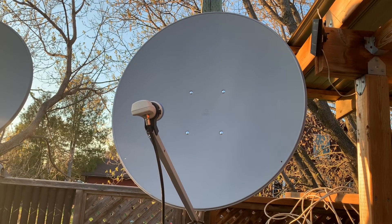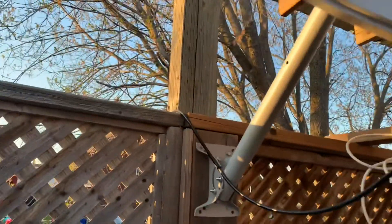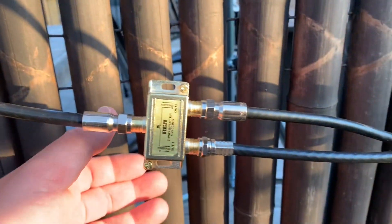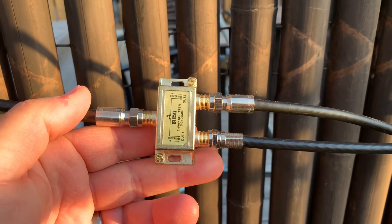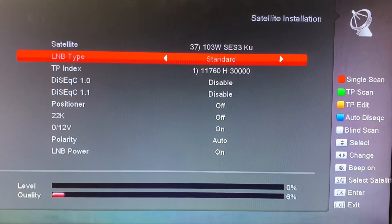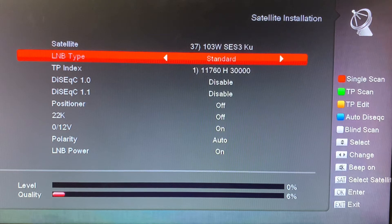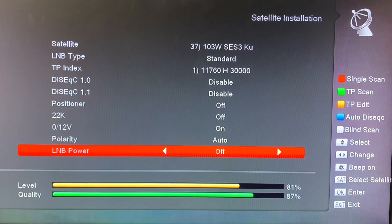This is not necessarily an ideal setup. If you're just looking to get a few channels on a second receiver somewhere else in your house, it might work for you. One thing you can do to make this work a little better is to go into the satellite installation menu of your second receiver and turn the LNB power off. That prevents your second receiver from backfeeding any voltage commands to your LNB, which will allow either horizontal or vertical channels to come through without any signal cross-ups.